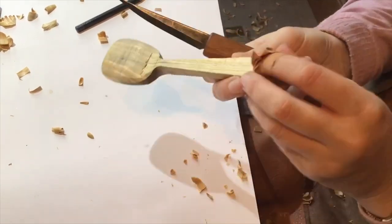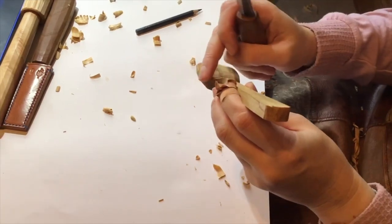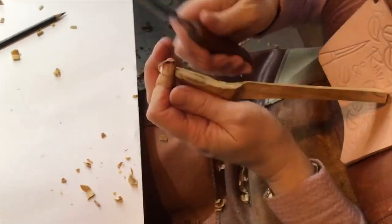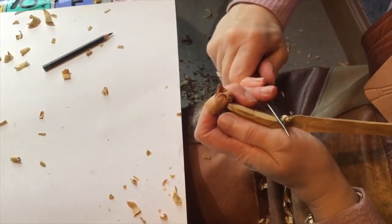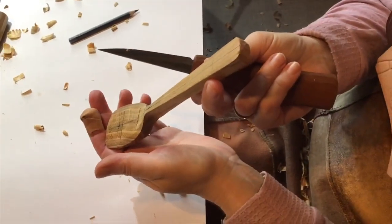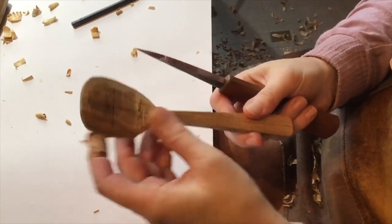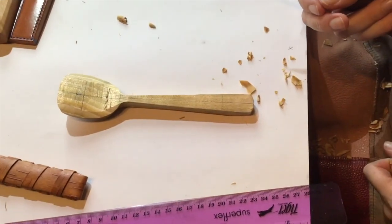Then I work onto the handle. And this is where I start introducing a bit of a tail flip onto the handle and a bit of curve. So I know that this is pretty flat. So I want to dig a little bit in here to give a bit of a tail flip and then ease it off. And I'll do that a few times just to establish it.